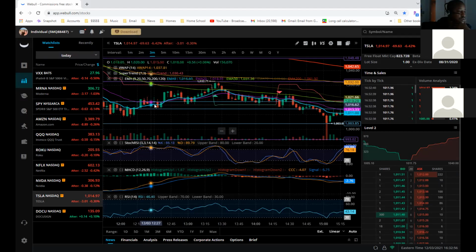Even like something like this, where you see it about to cross, a candle like this, you don't want to enter on. You want to see the cross first. Here, that was a nice cross. I would have probably got in right here after it broke this resistance. So when it's crossing, you want to look for a break of previous resistance. In this case, you see the pricing here, where we at 1022, 1021, 1021. As it's crossing, you want to see this candle break that 1021 level. And also you want to identify what's the next resistance, which in this case is probably the 50 at 1025. We went to actually 1029, but we went to 1025 here. But that was a nice candle to ride up once it broke that resistance.